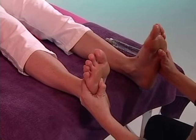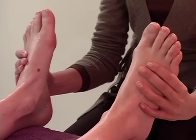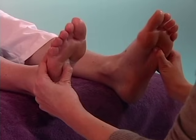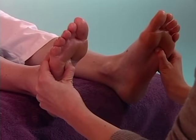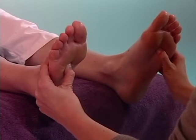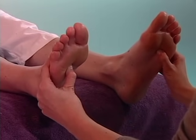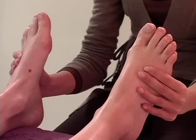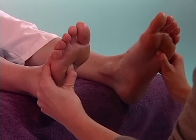Any foot reflexology session, whether it be Chinese or Thai, is brought to a close by work on the reflex zone of the solar plexus. The reflex zone of the solar plexus is situated at the middle point of the diaphragm line. This is the only zone which is worked on both feet at the same time. The thumbs are used to exert pressure.